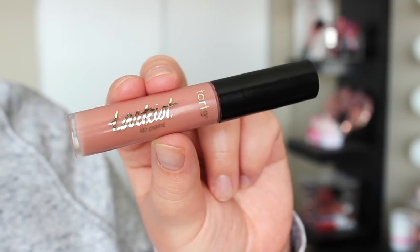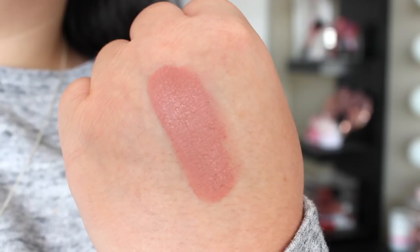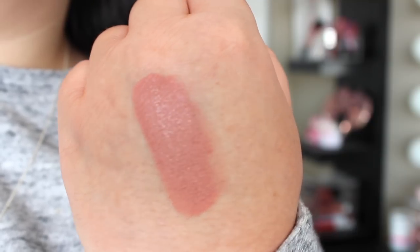Finally, my only liquid lipstick in this video: the Tarte Namaste Creamy Matte Lip Paint. In my opinion, this is the truest nude — it has the most beige undertone. It's definitely warmer, but it's not pink, peach, or coral like the others. It does dry matte, but it's not a chalky matte, and it is transfer proof. I know a lot of people say these liquid lipsticks don't last very long, and that's true compared to the Tarte Quick Dry Matte Lip Paints, but compared to another creamy liquid lipstick like the Soft Matte Lip Creams, these definitely stay put a lot better. I've worn these for a full long day and they haven't gone anywhere.